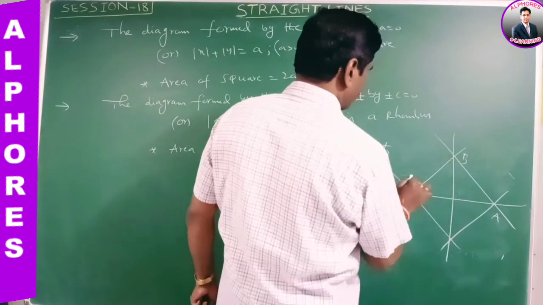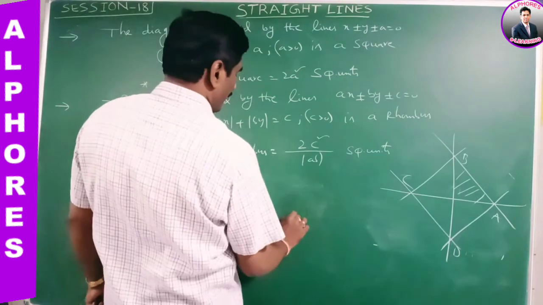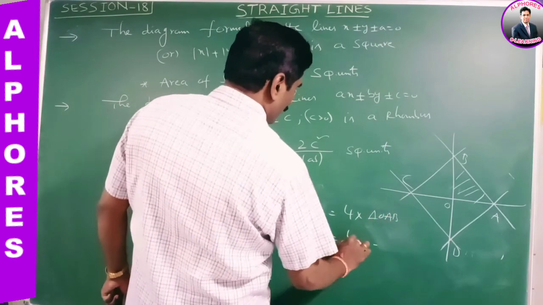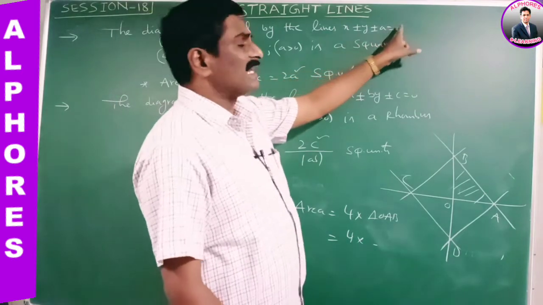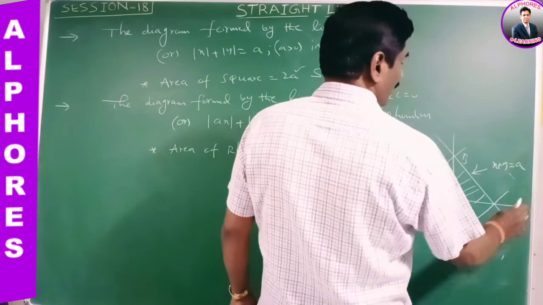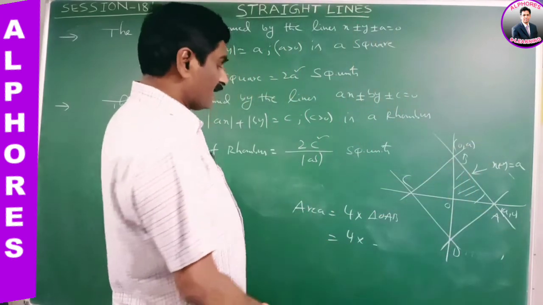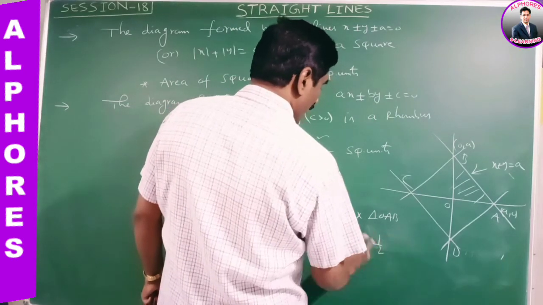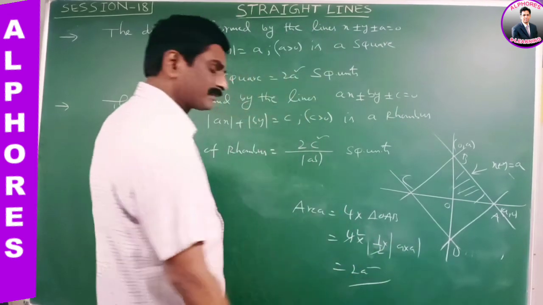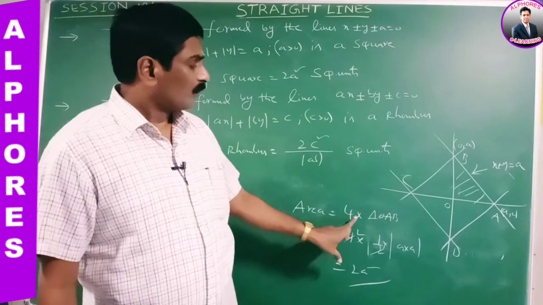Say this is ABCD. Area of this square is nothing but 4 into the area of one triangle. Area of the square is equal to 4 into triangle OAB area. Triangle OAB is formed by the line x plus y is equal to a. That means the x-intercept is a comma 0, y-intercept is 0 comma a. If the x and y intercepts are given, what is the area? Half into mod AB, mod AB means a into a. That is equal to 2 times, 2a square. Please note this value. Area of the square is equal to 2a square, and note this diagram also. This is the proof also. Area is equal to 4 into triangle OAB area.